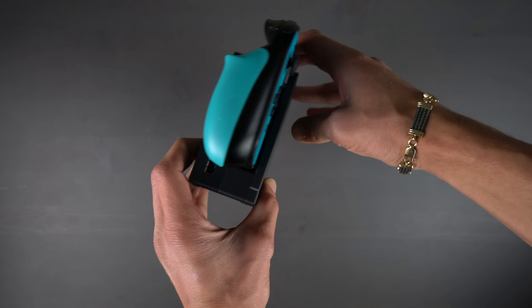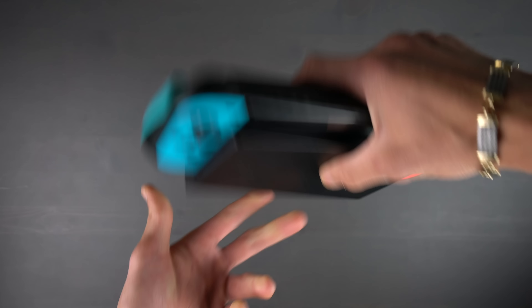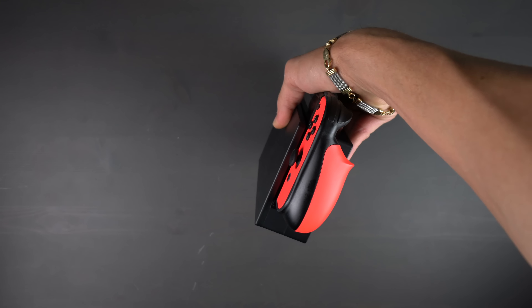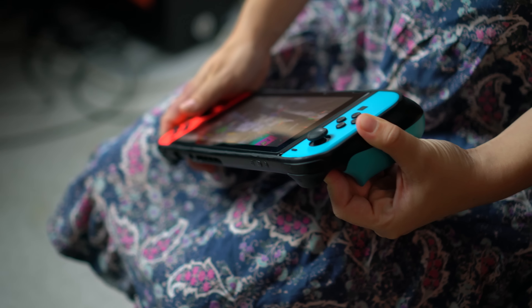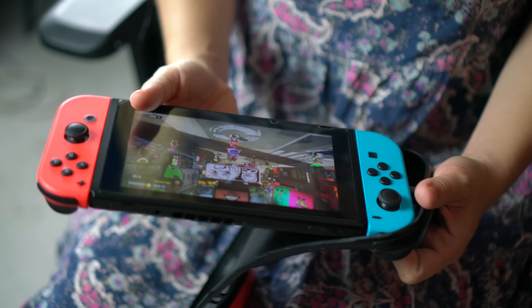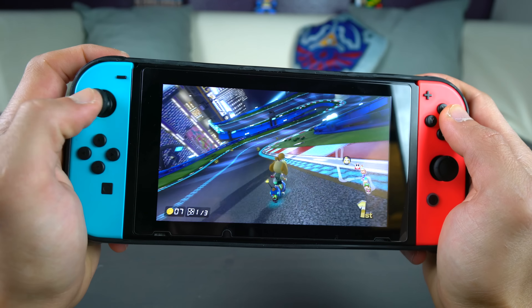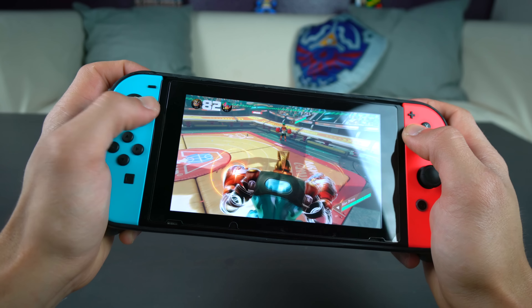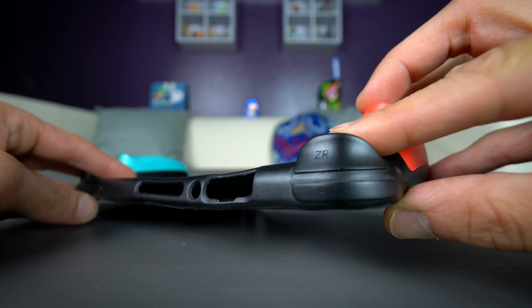It's a little bit of a snug fit once you get it in the dock, but that's understandable given the design of the original Switch dock itself. That's why Skull & Co highly recommends using a screen protector when docking your Switch while wearing this case. The case easily wraps around the back end of the Switch, leaving everything covered up to the shoulder buttons, and the molding is pretty spot-on — there isn't any added travel when pressing the triggers down.